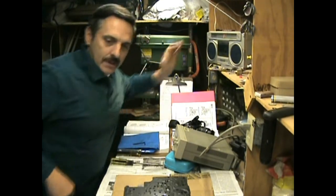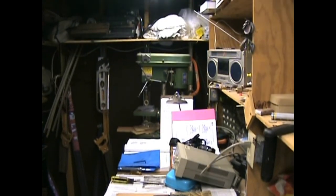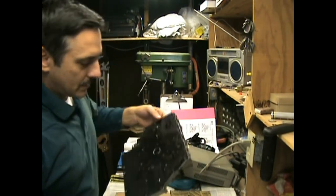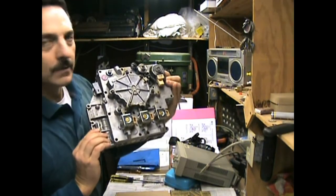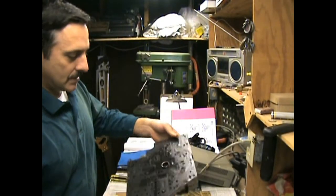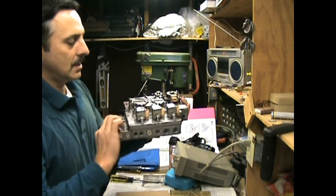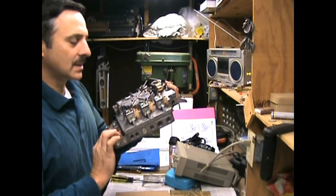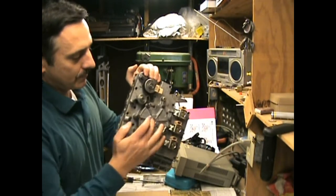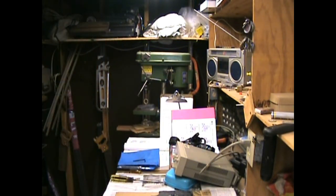Okay, let's talk about, we have the valve body here, which is this right here. We're going to test this out, look at it, look at the internal pistons and everything just to see if it's okay. I'm going to check the solenoids again. One of them looked to be a little sticky. We'll find out about that. And we're going to look at the pump right here that pumps the fluid, driven by the torque converter. So let's see if we can take it apart.